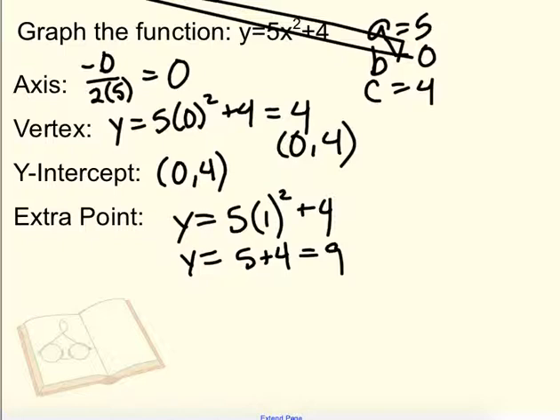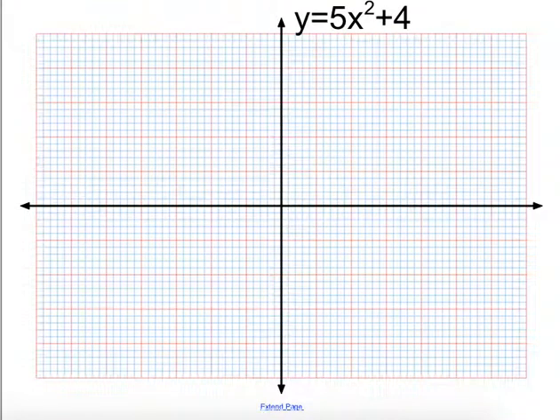Let's see if we have enough points with this, and we'll flip that point over the x-axis at 1, 9 in order to see this. All right, so we have our vertex at 0, 4, and then we have my point at 1, 9, and I'm going to flip that over the axis, which is really just my y-axis in this case, which means I'm going to be right here, 1 unit away from that axis on the same level. And I do have enough.